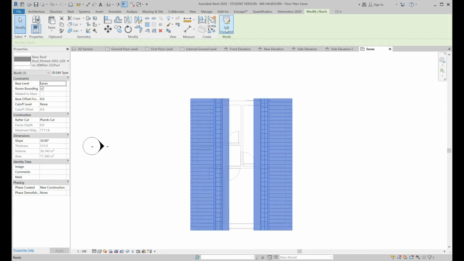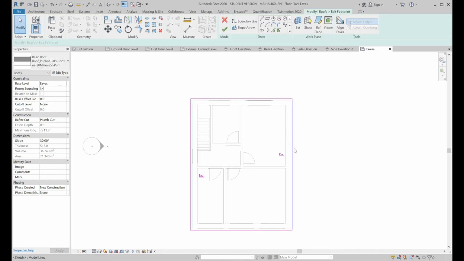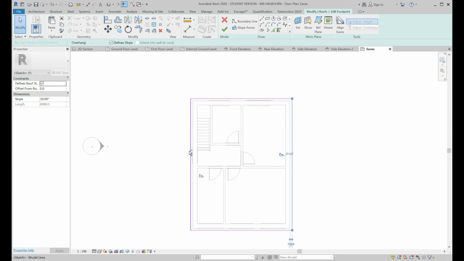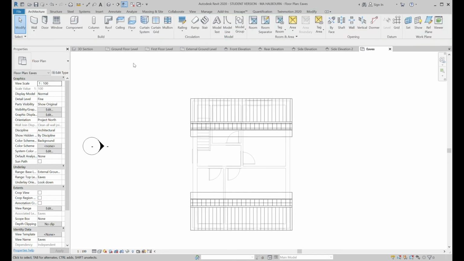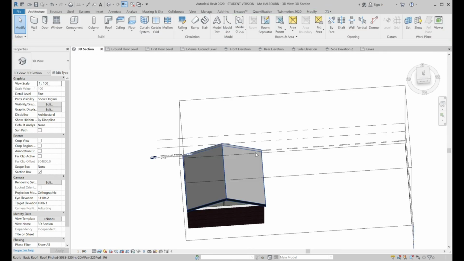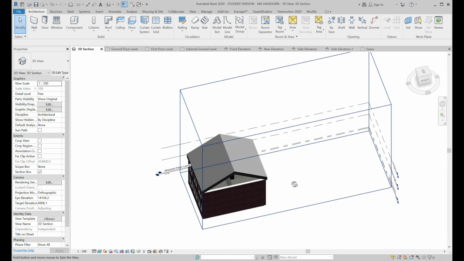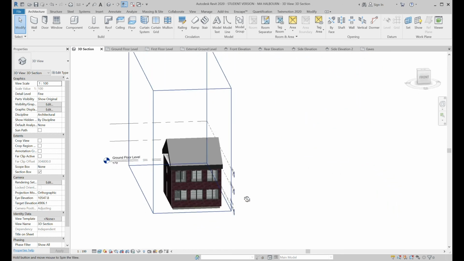So if we edit the footprint, you can see because the slope, the roof is pitching from the centre down to the outside this way. Well, that's the wrong way round. So I need to click these two, take the slope off, and then click these two and put the slope back on. It's no big deal. It's just remembering which way. I've gone to my 3D section. You see now that we've actually got the roof on.